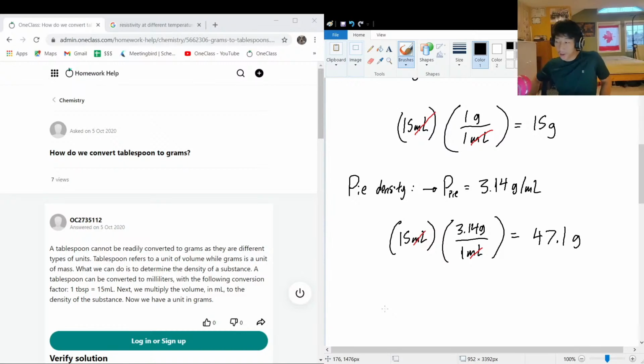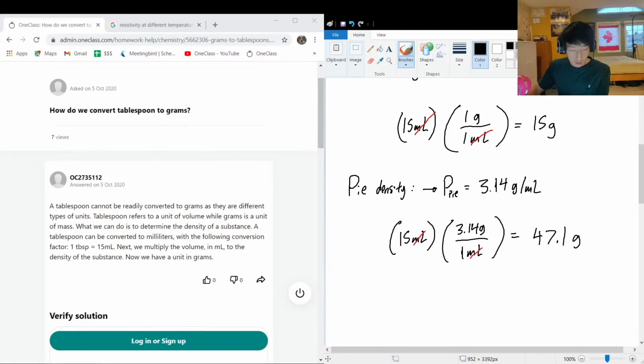of pi. Of course, pi is not a real substance. It's just to show that sometimes you're going to see not so easy numbers with your densities, but you treat them the same way. As long as the numbers add up, everything should be good. And you can see, more than triple the density, you'll have more than triple the mass when you put this all together.